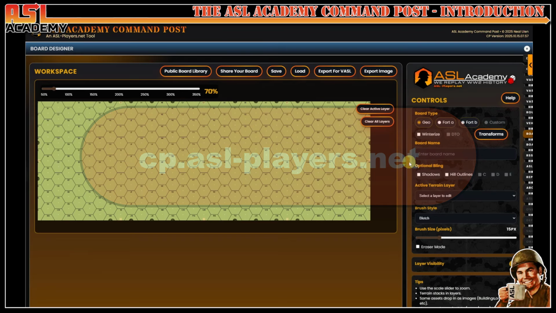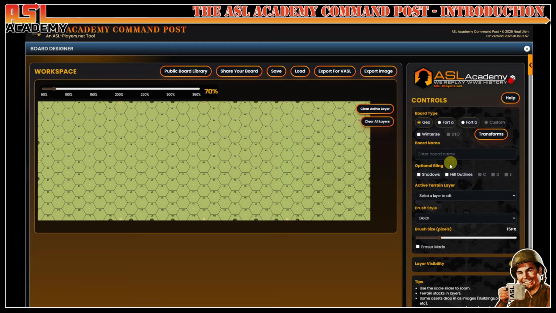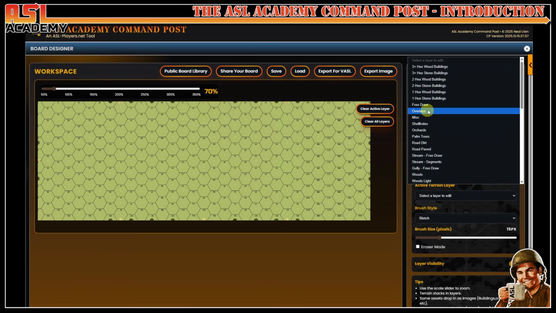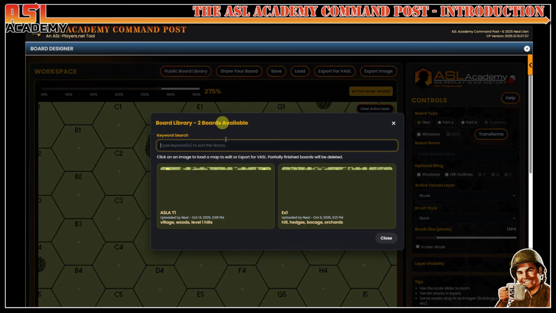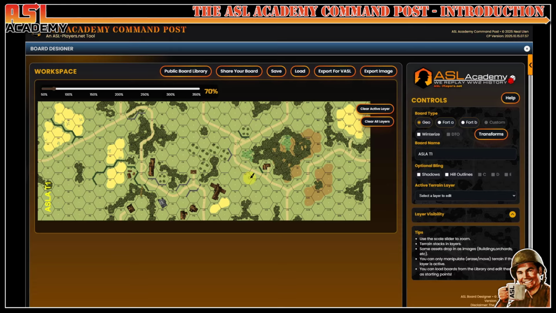Even just the board designer. Just designing a board this way is easier than the Photoshop method that I was using. And the boards turn out the same. I mean, this board I did in Photoshop, and I recreated it on here, and it looks nearly identical as far as a basic ASL board design and VASL, to be able to play in VASL or print yourself, or a starting point for a designer, or a starting point to lay out for much higher resolution to be professionally printed.